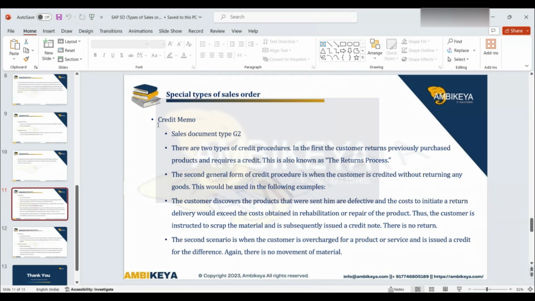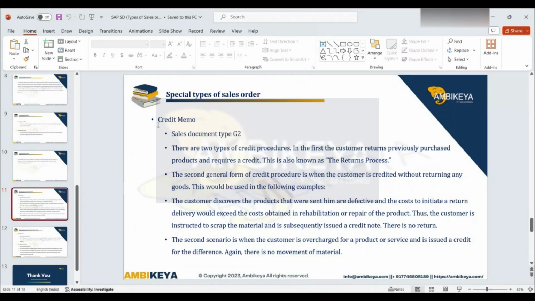You give a credit note that he can use at a later date and give it to me in the form of a payment. Or he has given you more amount by mistake, then you give him a credit note for the remaining amount. That way, you can have different types of credit note for the customer.